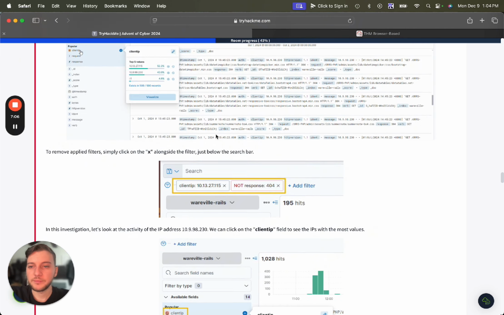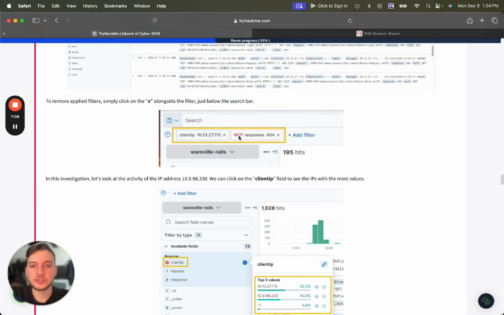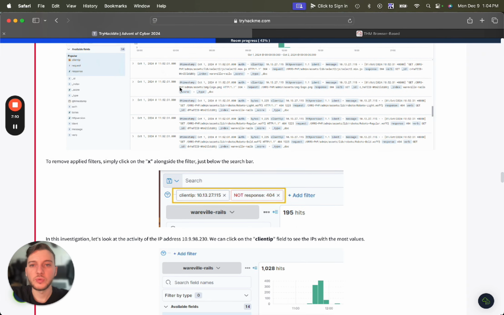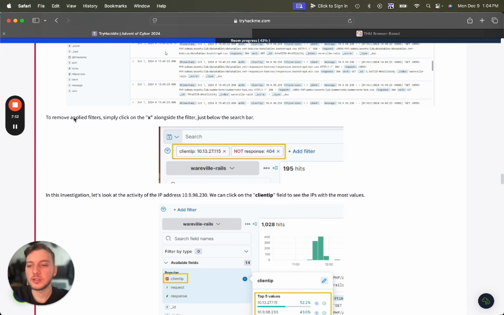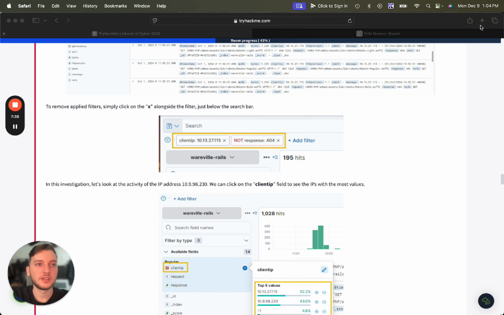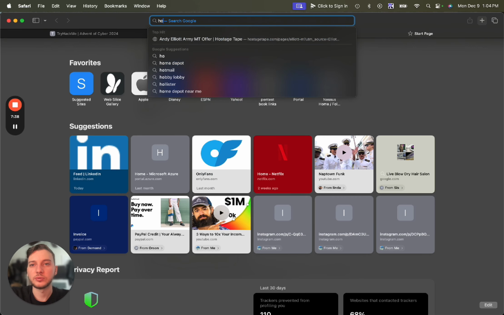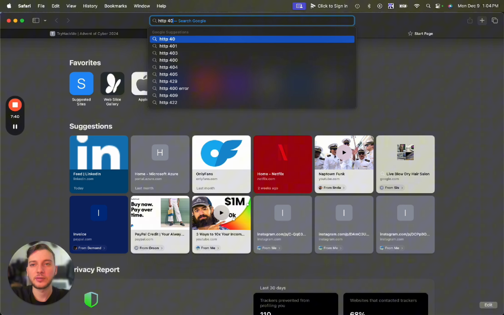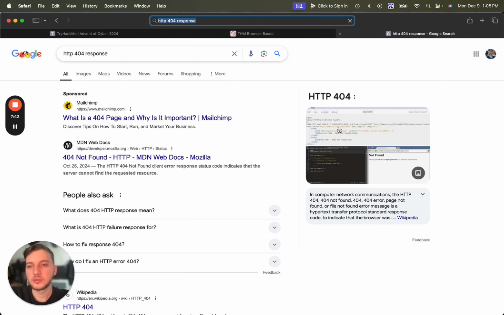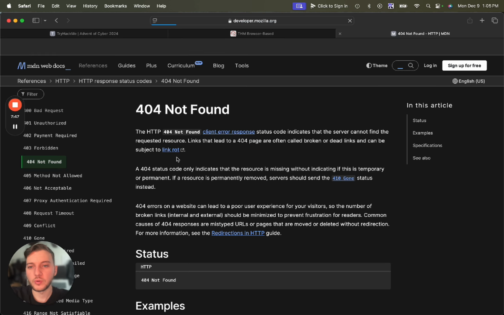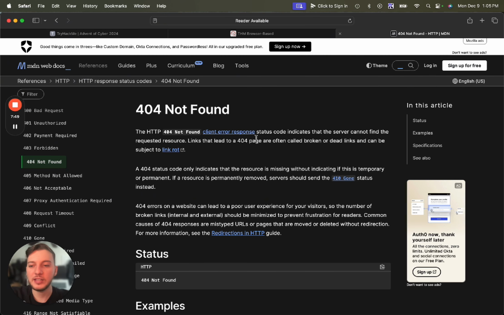And then we want to make sure that it was successful, right? So 404, but here, we'll search it up. So here we go. 404 not found. It's a client error response, and what it indicates is the server cannot find the requested resource.